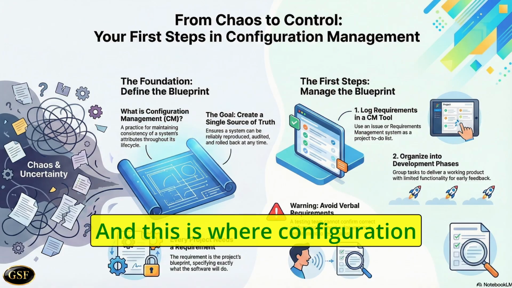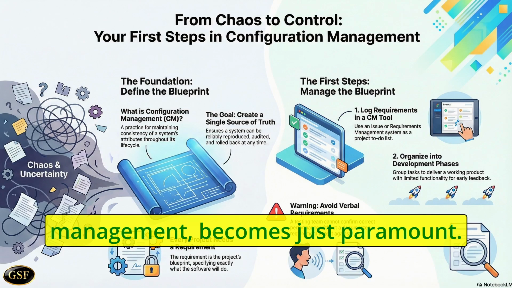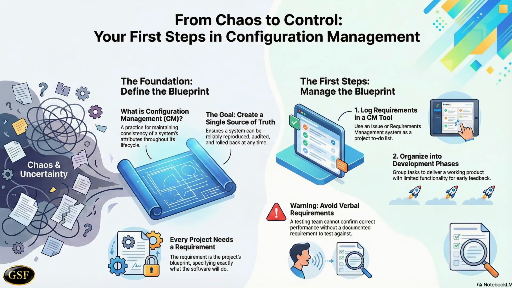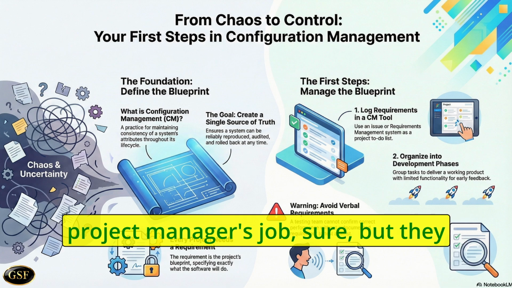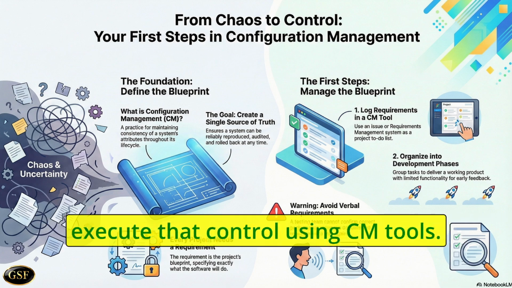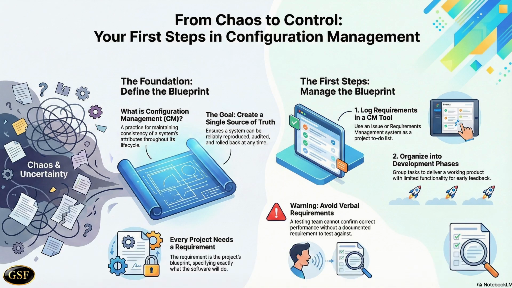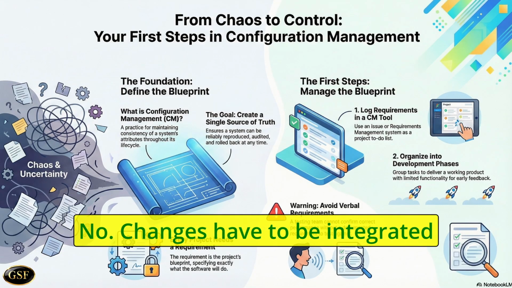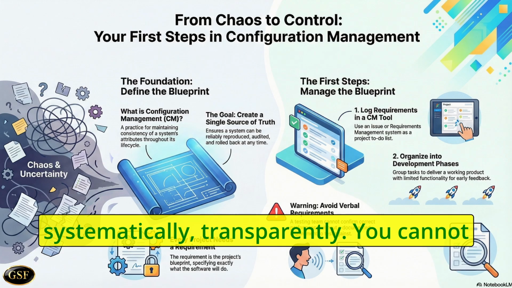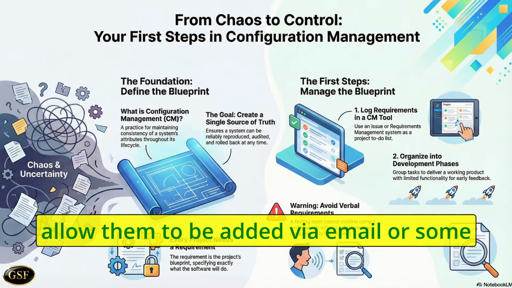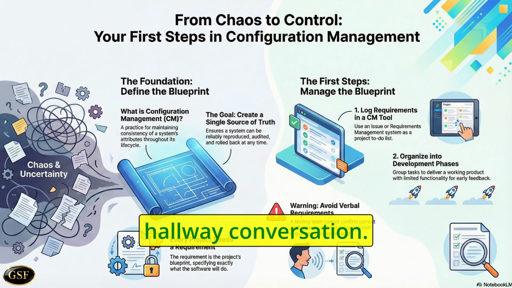And this is where configuration management, specifically requirements management, becomes just paramount. Controlling that surge of feedback is the project manager's job, sure, but they execute that control using CM tools. You can't just have requirements flying in through email. No. Changes have to be integrated systematically, transparently. You cannot allow them to be added via email or some hallway conversation.